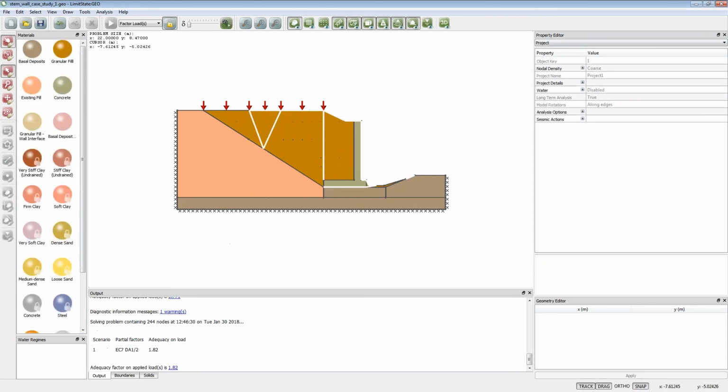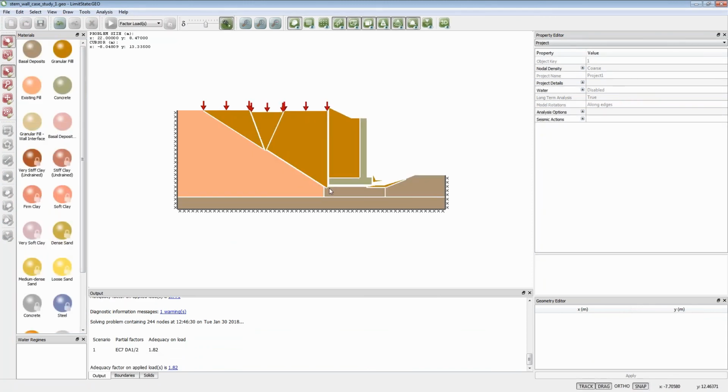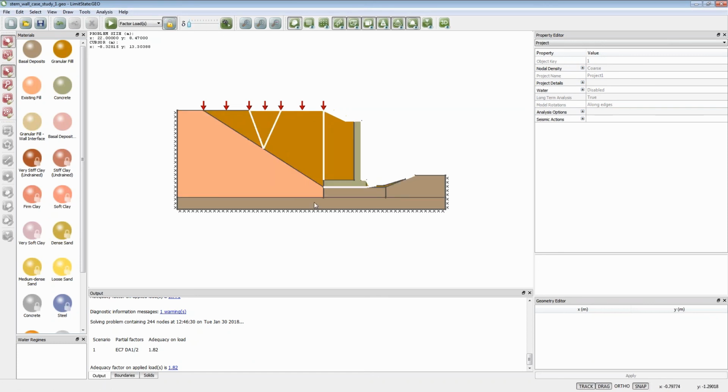So I can try that, and in this case I get a solution which is just pure sliding along that interface, and we get an adequacy factor of 1.282, showing that that does comply with the code. So that's one way we could deal with that.